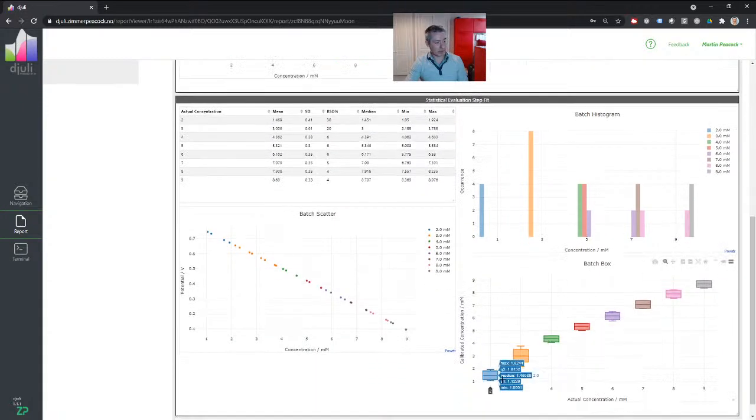This is quite nice, it shows me calibration concentration versus actual, and done box and whisker type graphs for me.